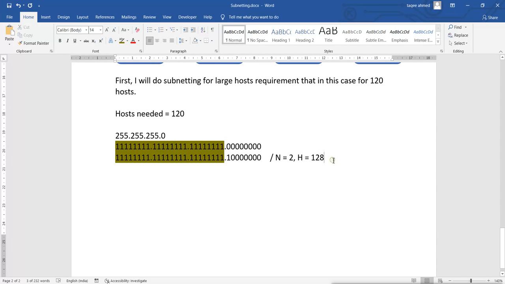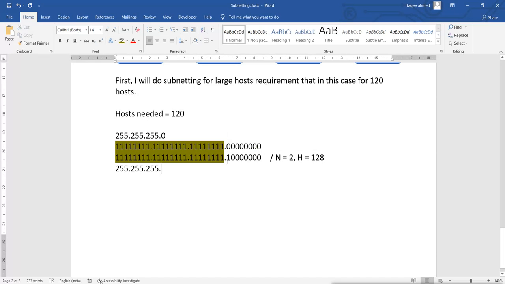Now, what will be the subnet mask for the department? It will be 255.255.255, and now I have one bit enabled, and that is 128. Remember, these bits have decimal values of 1, then 2, then 4, then 8, then 16, then 32, 64, 128.